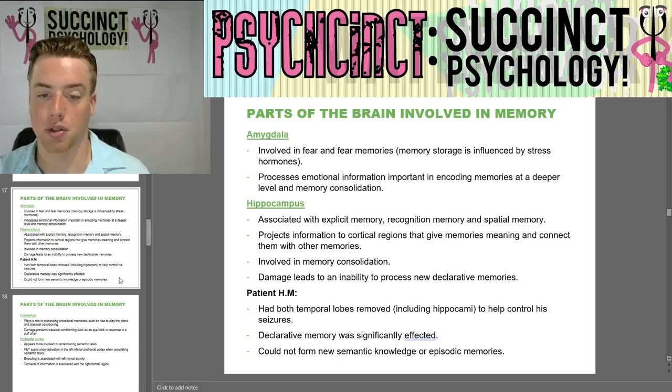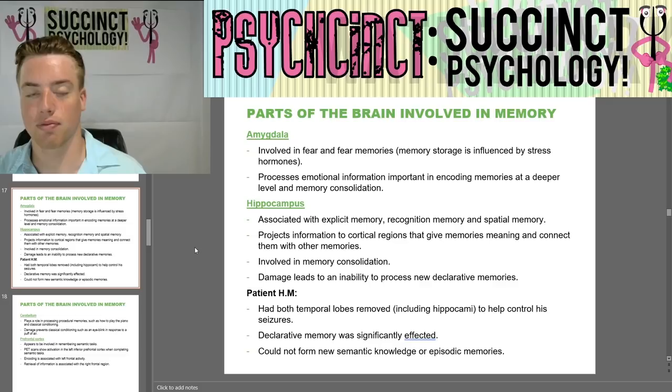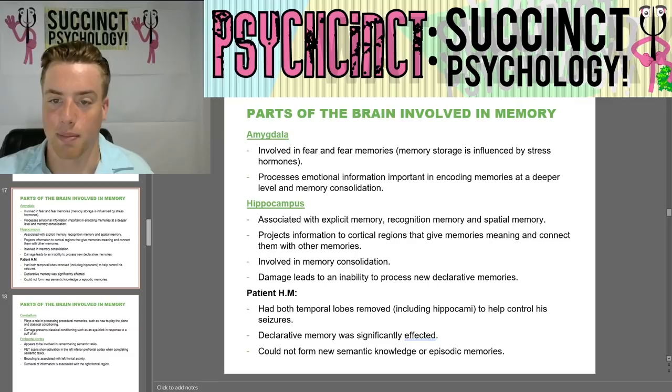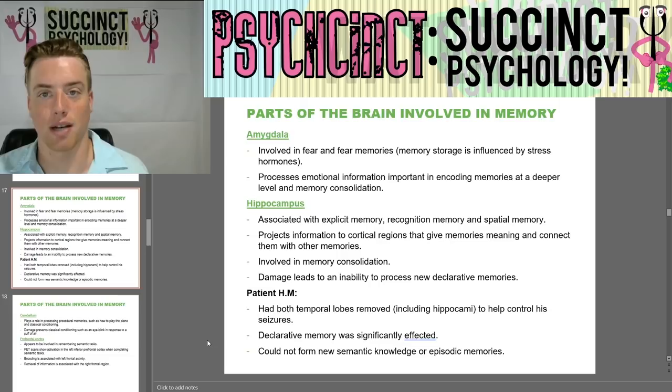So first off, we have the amygdala, and we've talked about these parts before. I can't remember off the top of my head which unit that was. It was one of the earlier ones. So this will be kind of funny. We were talking about how if you learn something in the past, and then you forget about it, and then you go back later to relearn it, you'll remember it better. It'll be easier for you than it was the first time. So we're kind of doing that right now.